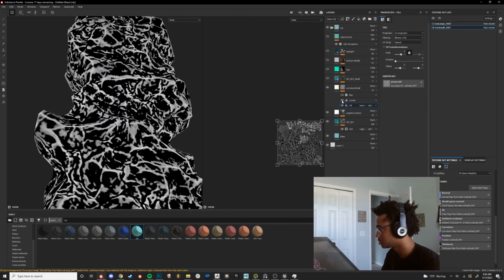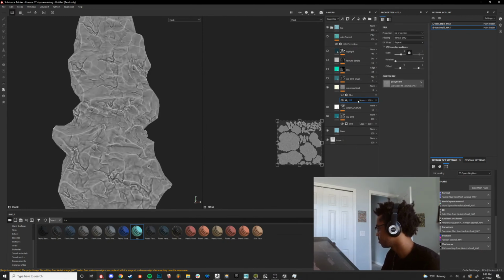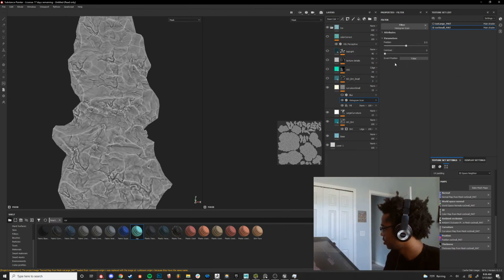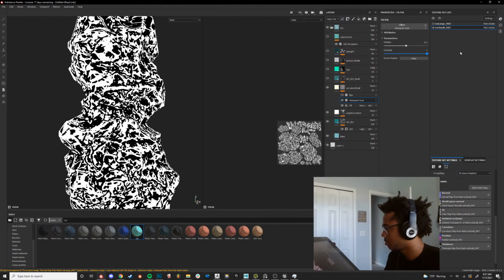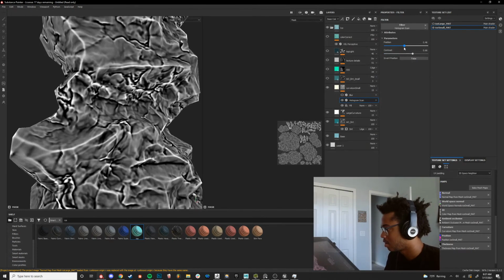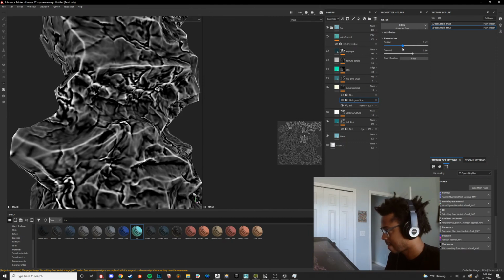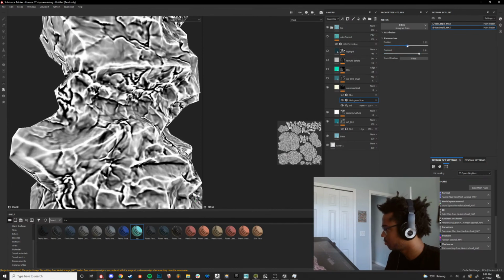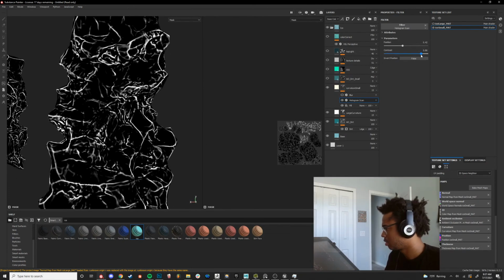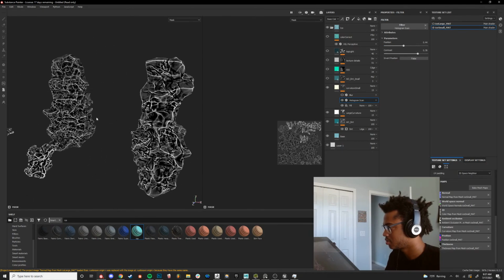And then I ran the levels, which is squishing it a little bit too much for me. Actually, I think I might use a histogram instead. So filter, histogram scan. I like this one because you can say, I want it to be full contrast, and there's a slider to push it in and out. And then a position slider, saying I want the darker areas to be included or the lighter areas to be included. I sometimes like it a little bit more than the actual levels adjustment. A little bit of white areas should be good. That looks perfect.